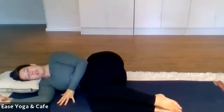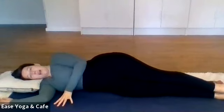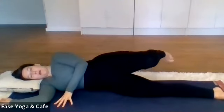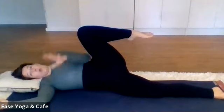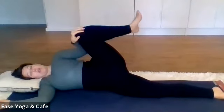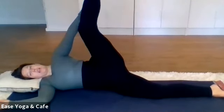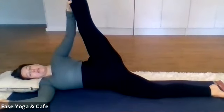And before we switch sides, we'll straighten both legs. And we'll stretch that top leg. Maybe you start by bringing the knee toward the shoulder. Maybe this is like, whoa, hello. If you're feeling a lot of sensation, you can stay right here. If you would like to stretch more of the back of the leg, you can straighten the leg. You can use the hand here for stability if you'd like.